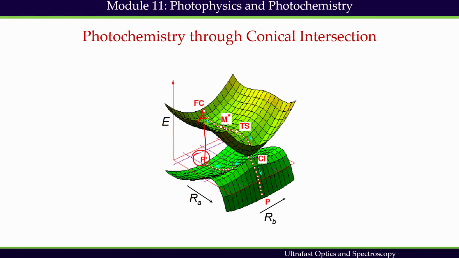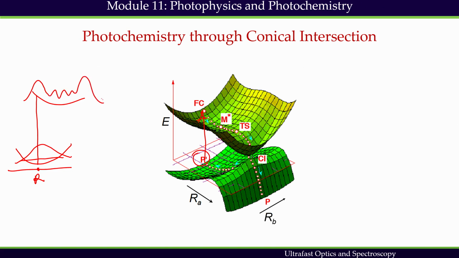The quantum mechanical analog of the classical Franck-Condon rule is that the probability of nuclei making a transition from one potential energy surface to another is greatest for these places. So, when I have a vertical transition, we can classically think that the nuclei don't move, so I preserve this coordinate r. And the quantum mechanical version of this same idea is that I have the maximum overlap between the vibrational states which are undergoing the transition.